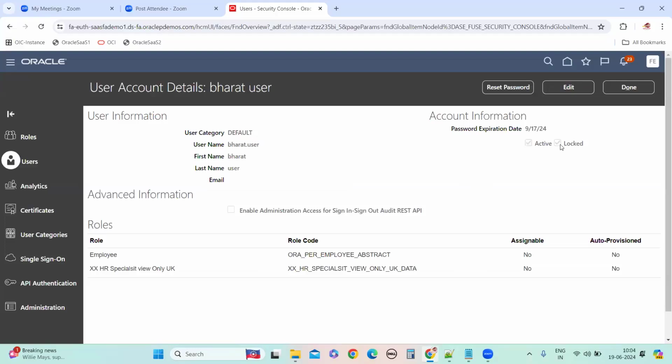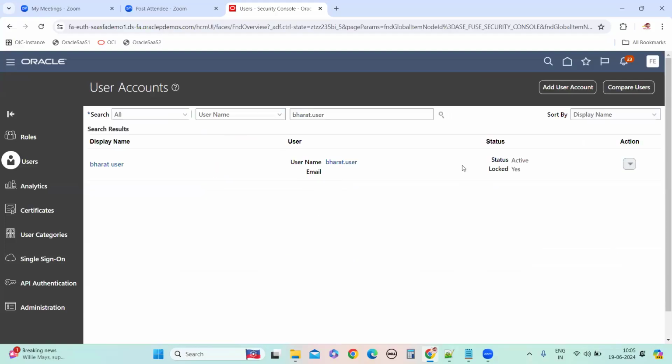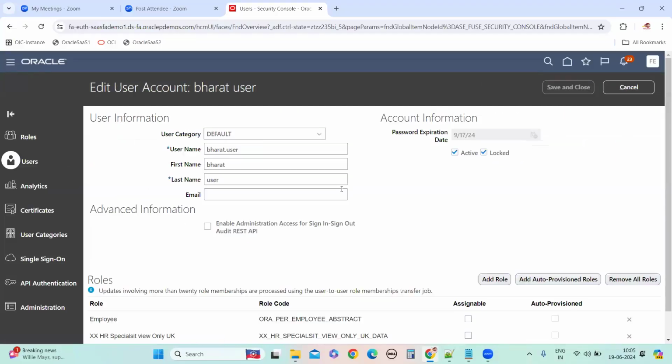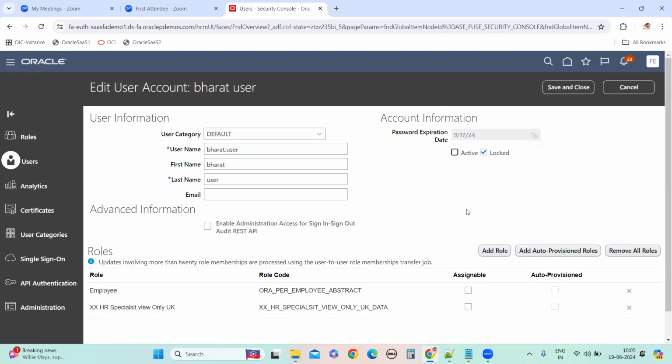It is locked, and you cannot log in with this user again? Let me try. I mean, you need to remove the active status, I guess. We can log in, but we can't do any transactions or viewing, I think. It should not allow login also.